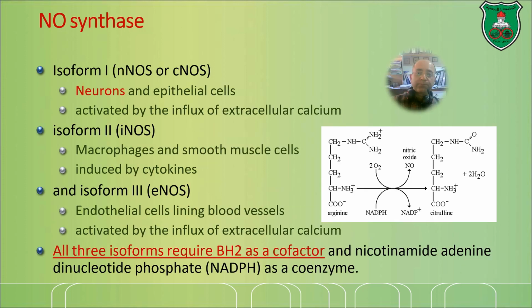So, and the differences. So, nitric oxide synthase, by the way, عندنا 3 isoforms. I do not want you to know كل واحد منهم ايش هو, لكن I need you to know إنه isoform 1 هو اللي موجود في النيورونز وهو اللي ممكن يكون target ل different drugs. What's important is that all 3 isoforms require dihydrobiopterin as a cofactor, as well as NADPH as a coenzyme.